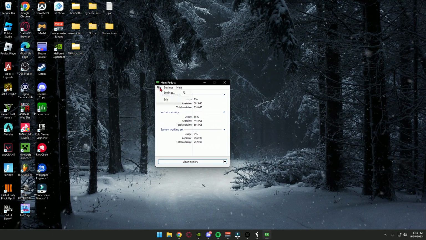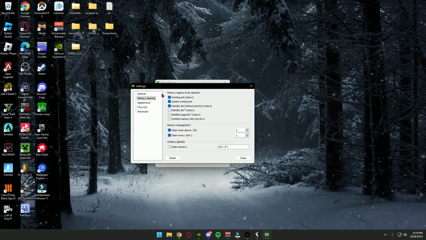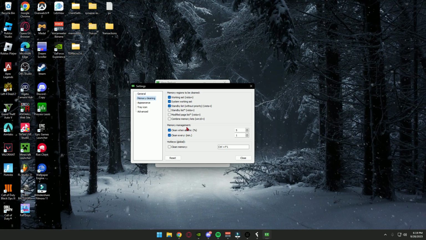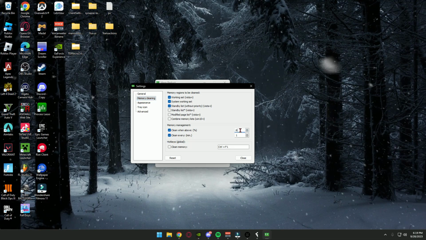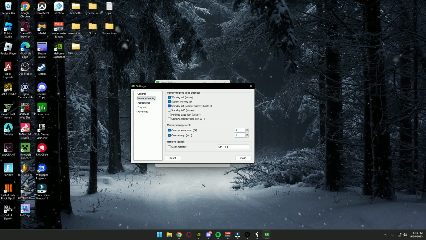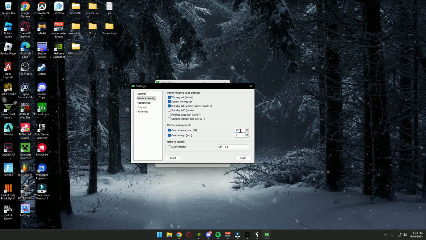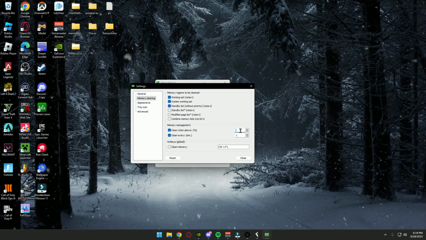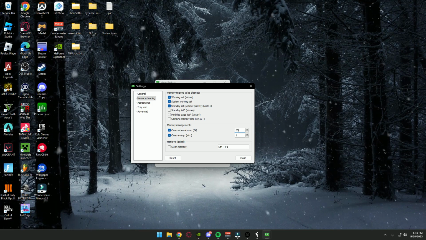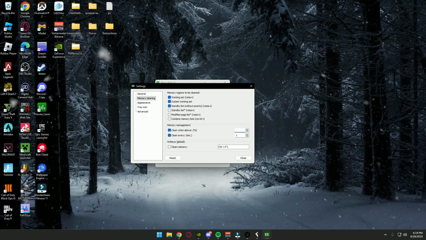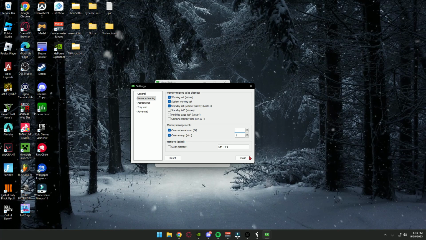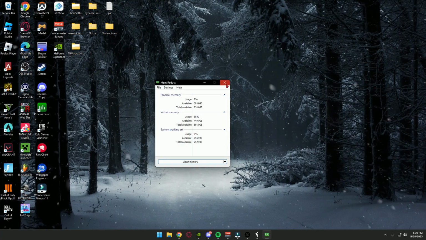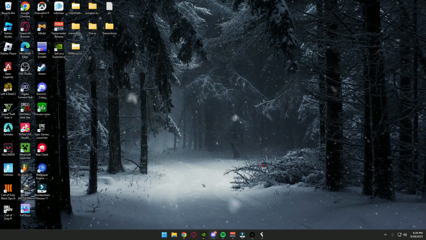When you open it, it looks like this. Press File, Settings, and then change these settings. Turn these two on, check mark. Change this to 45 or whatever works best with your PC. You'll just have to mess with it. 45 or these other values that I put in here. And then you want to change this bottom one to one minute and then close and then clean memory and then you're good.